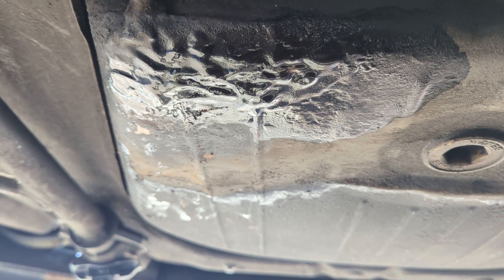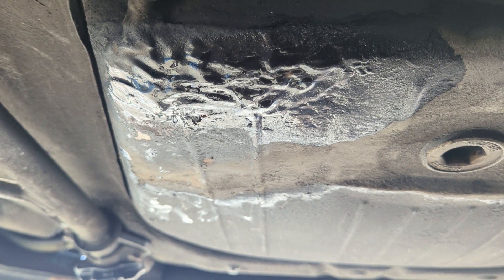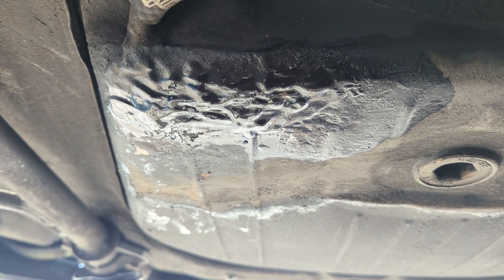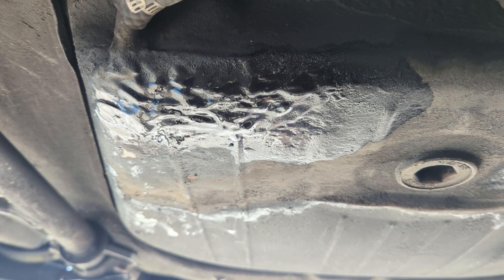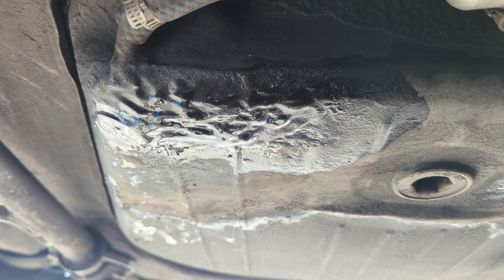Unfortunately, it's still leaking. What happened is pressure kept building in the tank, it dissolved the JB Weld, and it couldn't cure — so I missed my run this afternoon, which really stinks because that's zero points. But our friends the Winged Grandpas are going to go get some real gas tank repair stuff. I'm going to clean off the area, prep it, and hopefully we can fix this and get on the road.